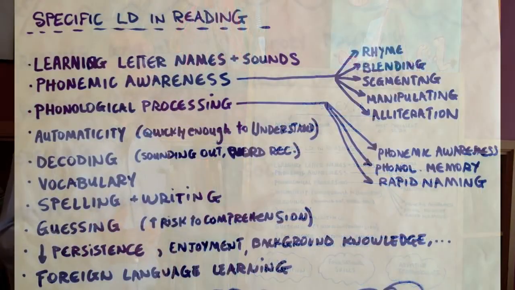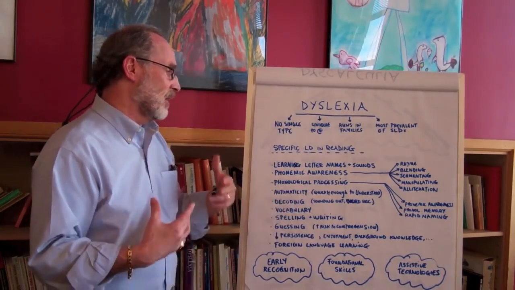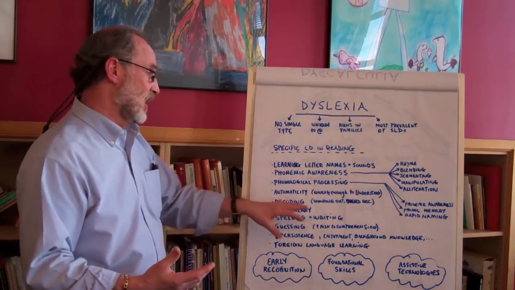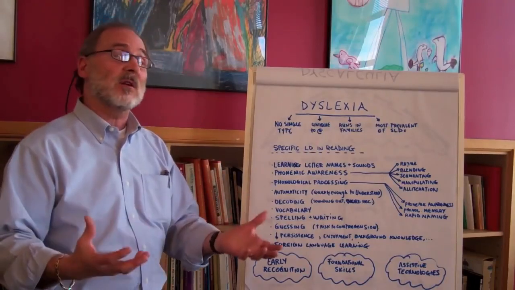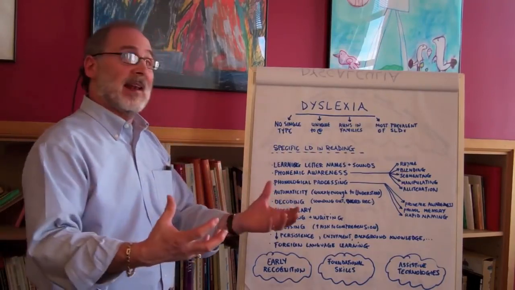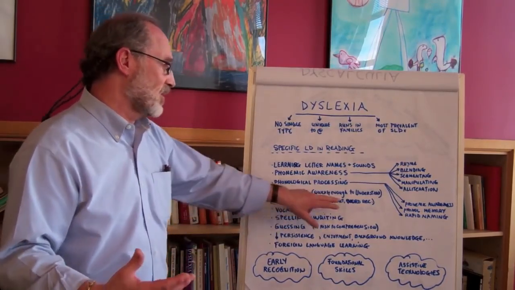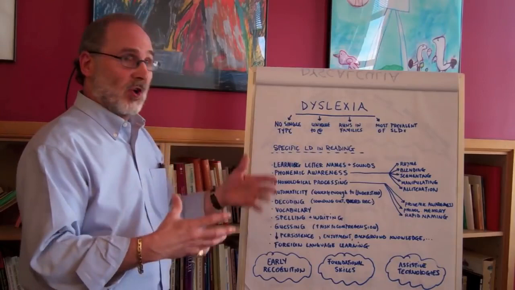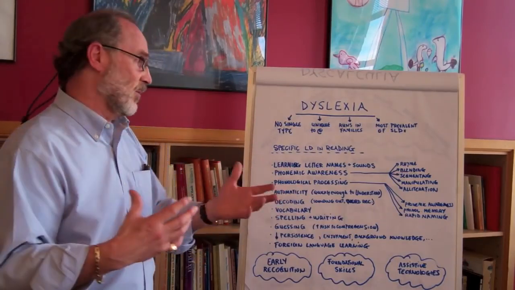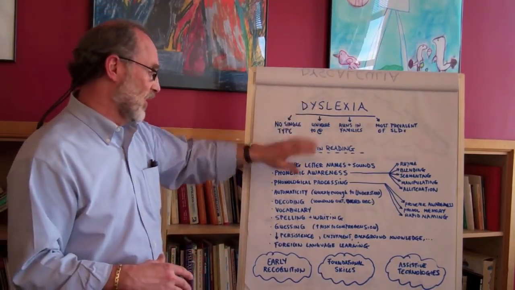Automaticity is very important and a characteristic of children with dyslexia, individuals with dyslexia across the age span. What does that mean? Well, how automatic the reading process is. Do they read quickly enough to understand? If you're working really hard to do something automatically, you're going to lose a lot of the comprehension that you're trying to get out of the reading process. Decoding, clearly, is the sounding out process. It's also mapped onto a vocabulary of sight words that people learn just by virtue of being around words and familiar with words, things that they memorize over time. So these are things that individuals with dyslexia will struggle with.